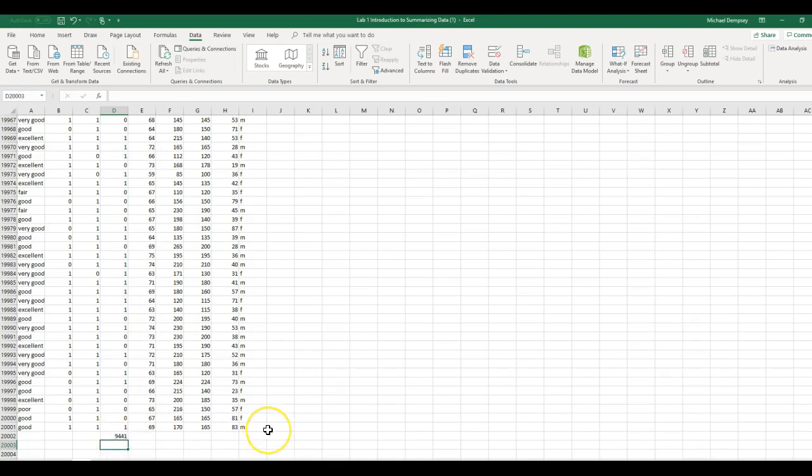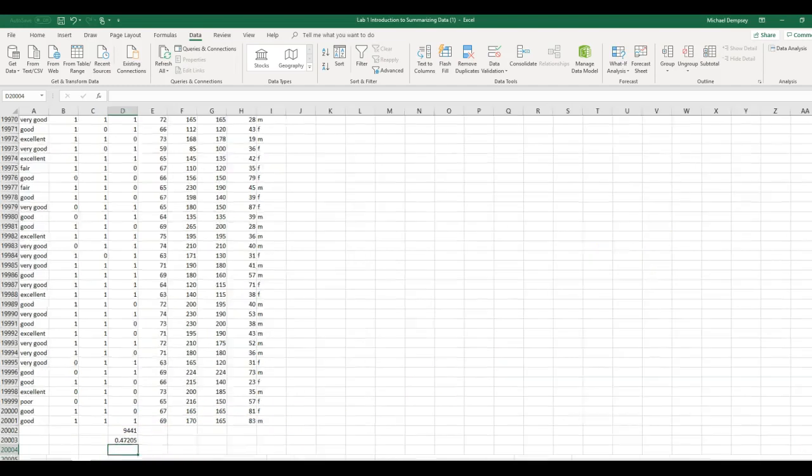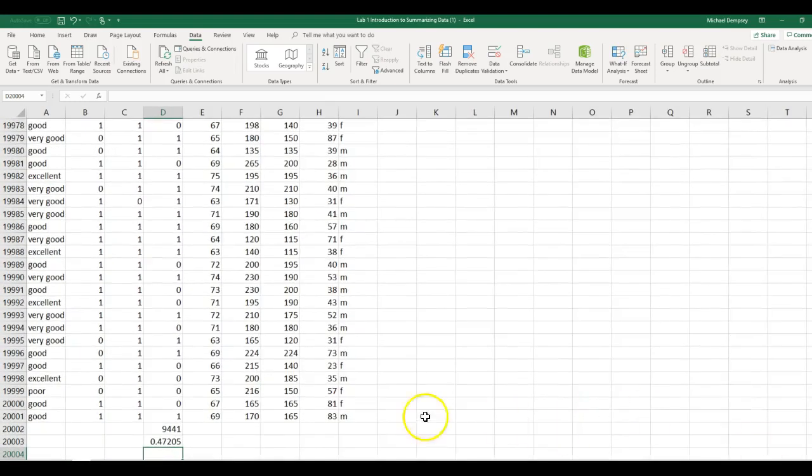Okay, well, 9441 out of what? So if I hit equals here, see if Excel will divide for me. 9441, and then I want to divide by 20,000, right? All right, so it gives me that decimal, or that percentage. So 47%, I can make this a little bit bigger for you. 0.47025, that's the percentage that smoked.